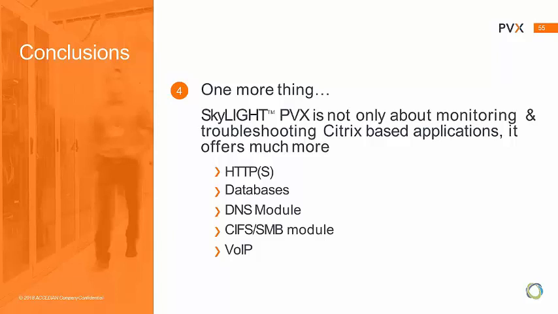So we offer HTTP, database, DNS, right? Are my DNS calls slow? Is that why I'm sitting at that doctor's office and unable to log into the screen so he can service me from a healthcare perspective? And CIFS version 3, SMB version 2 and 3, and even VoIP, constant bitrate applications.